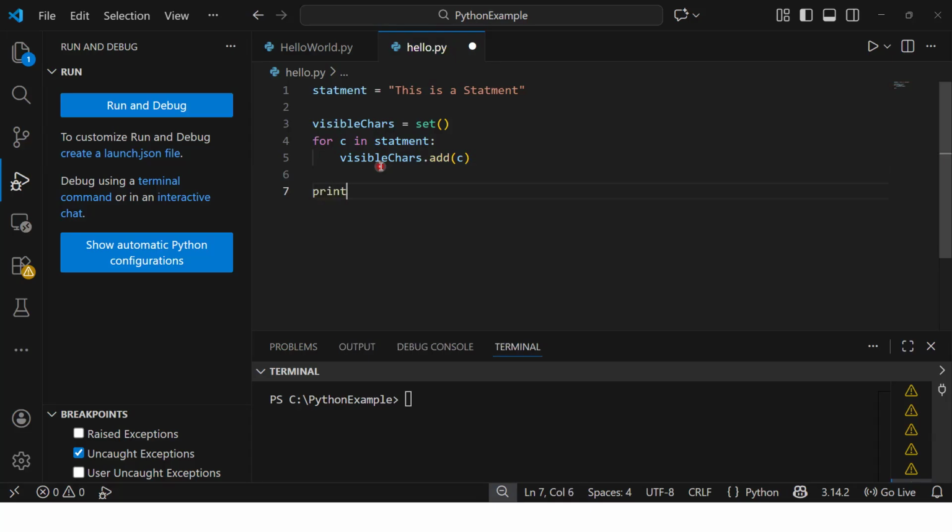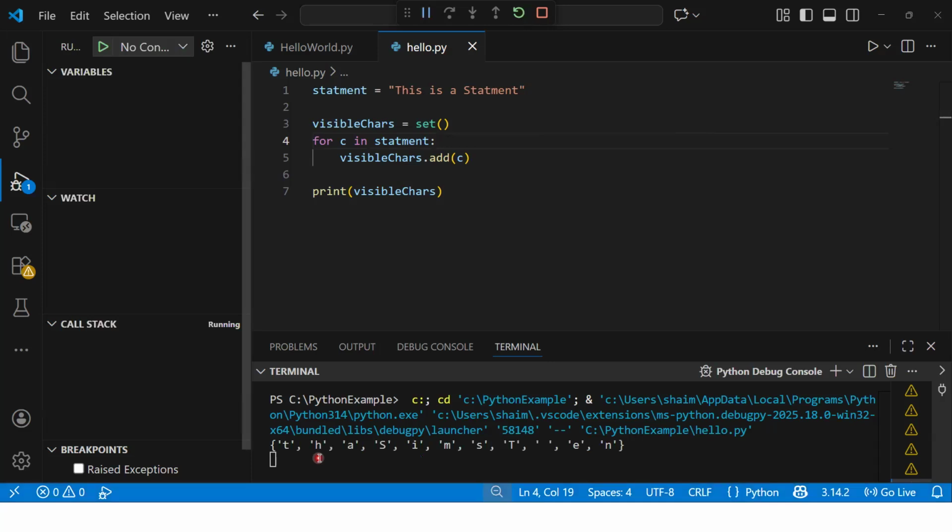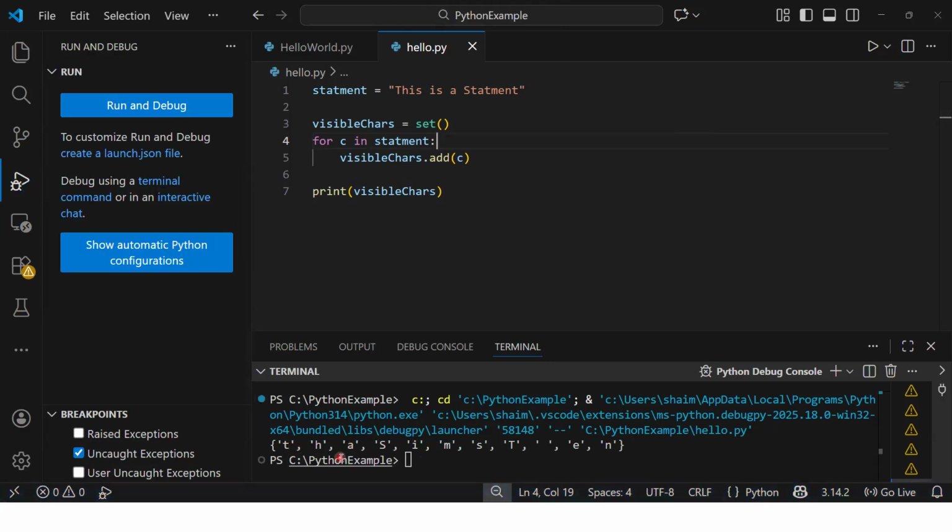If I try to print it, that should show us the characters unduplicated, so the unique characters. Now you can see that there is a capital and a small. These are unique because the capital S is not the same as the small s, right? Now, how do we do this with a comprehension? Just like we had a comprehension with a list, we can have a comprehension with a set.